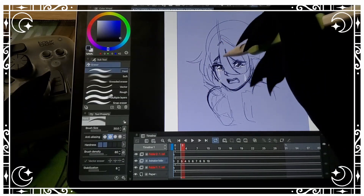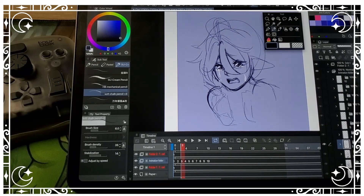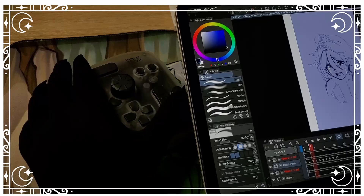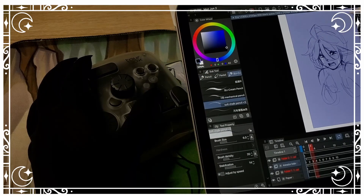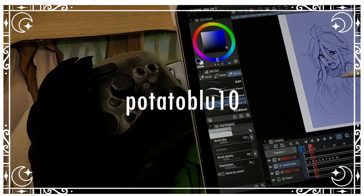Like I said, if you are just a regular beginner creative just getting started, you don't really need the Tourbox Elite Plus. But I would highly recommend it for professionals or people who really benefit from something like this — like people who draw or edit regularly, or just need a little bit of help. If you want to get a Tourbox for yourself, check out the link in my description. It is an affiliate link, but if you'd prefer, go check out Tourbox's site and use my discount code POTATABLUE10 to get $10 off your purchase.